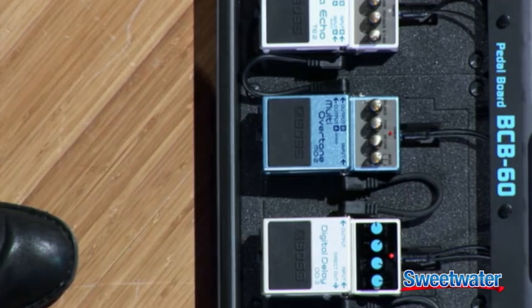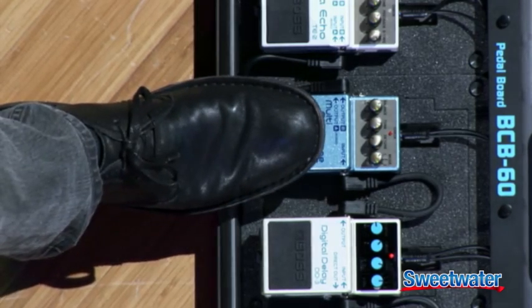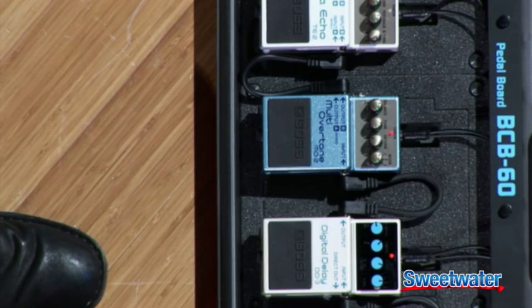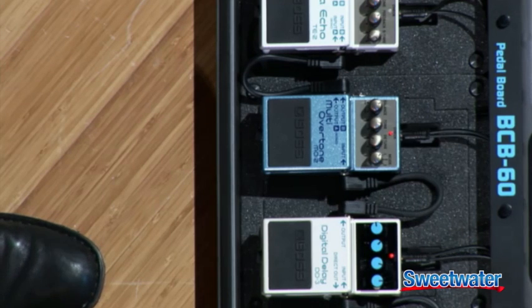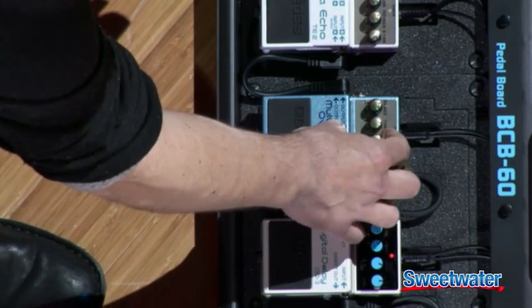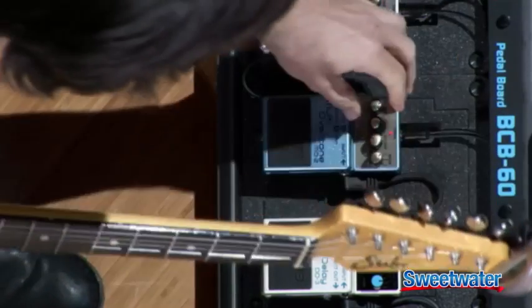Okay, so turning off the pedal and on. You can hear that subtle octave on top. So that's very cool. Now if I turn up the detune knob a little bit, I'll play while I'm doing it.